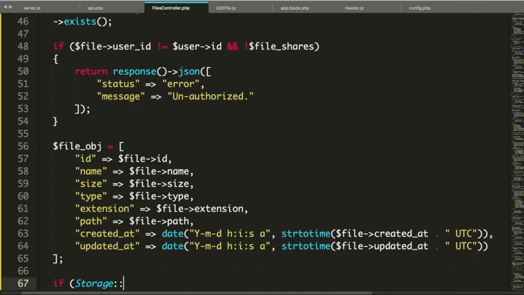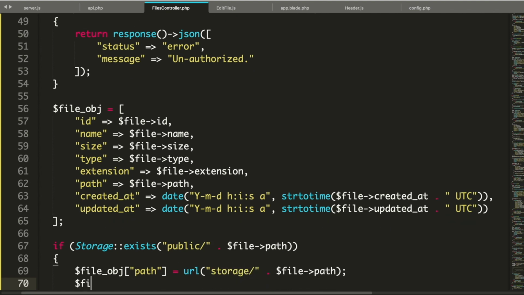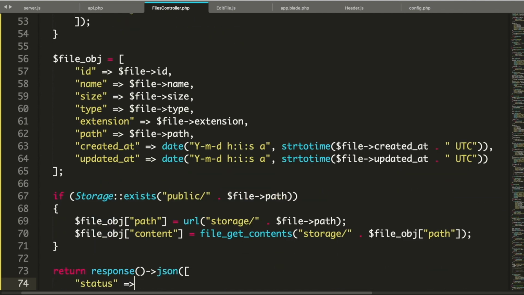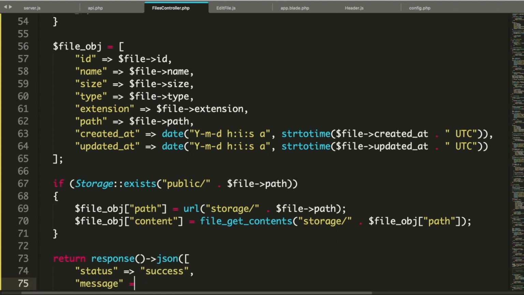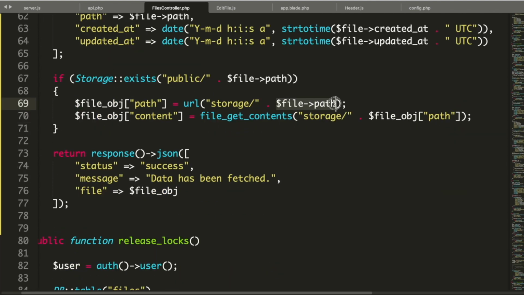And if the file path exists, then we will fetch the content of the file and return the file object in the response. And no need to convert the path to absolute, we will use the relative path.